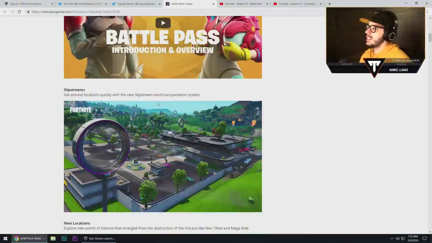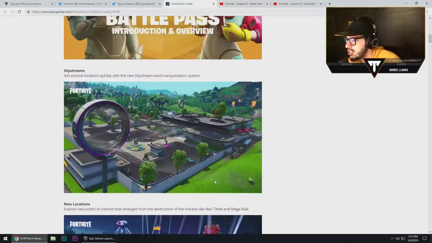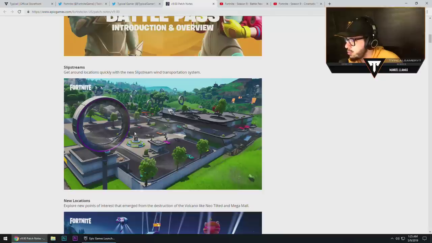It tells you a bit about slipstreams. Get around locations quickly with the new slipstream wind transportation system. So it seems like these are all throughout the map, and I have no idea how they work.